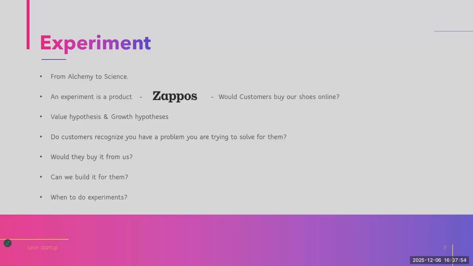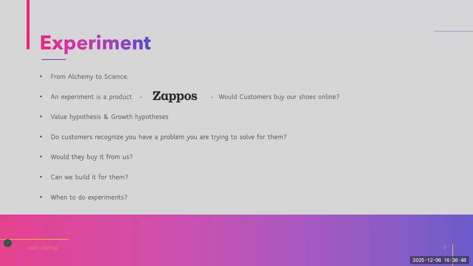And let's take, for example, Zappos. Okay, Zappos is a kind of online retail outlet where people would buy shoes, apparel, and all that stuff. When they started this product, the founder was really skeptical whether a customer would really like to buy a shoe online rather than going to a store, feeling it, trying to fit that size, and then buying it. So he was very skeptical about it. So when he started, believe me, he did not create any kind of product. His first hypothesis, his first assumption, his first question in his mind was, will a customer really buy a product online, typically a shoe?